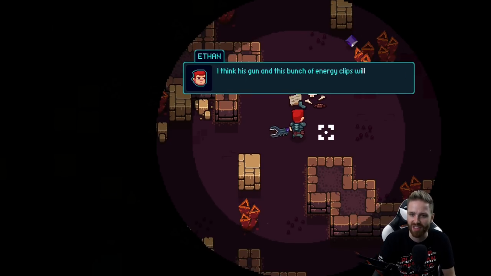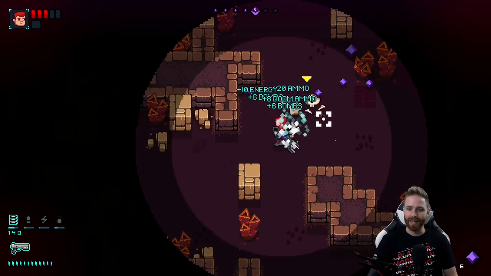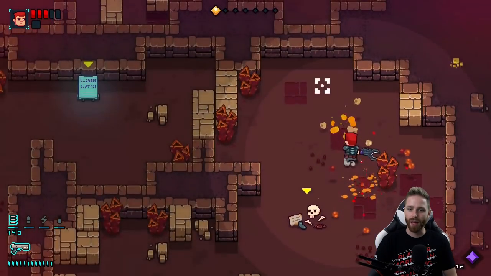It's your only hope. I think his gun and this bunch of energy clips will serve me better than a wrench. Now we're talking. Bombs? Holding the gun. I'm holding the gun. I can still right-click though to melee, which is helpful.